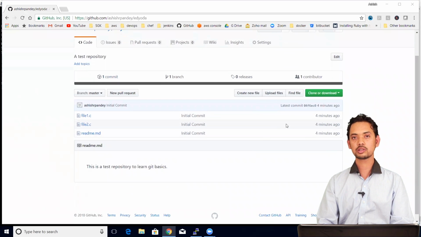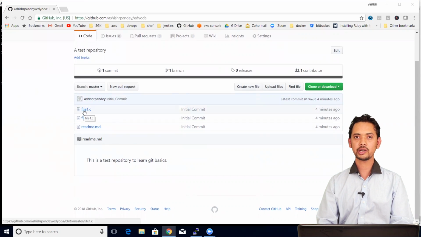You can see all what is done. So 4 minutes ago, there was an initial commit. As a part of that commit, you have changes in these 3 files. You can look into the content of it by just clicking here.